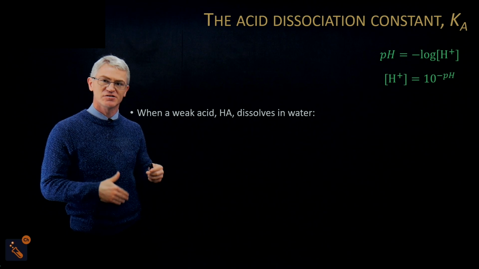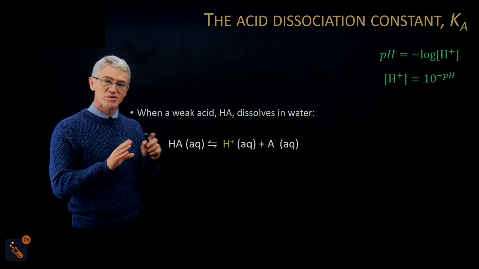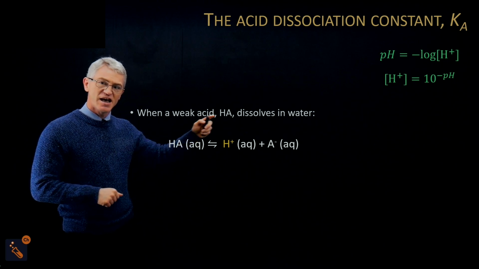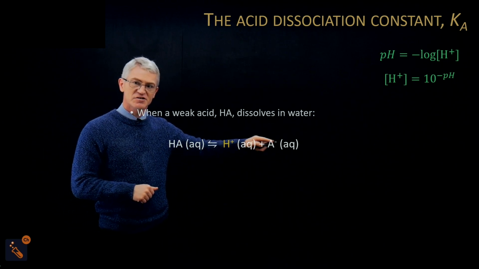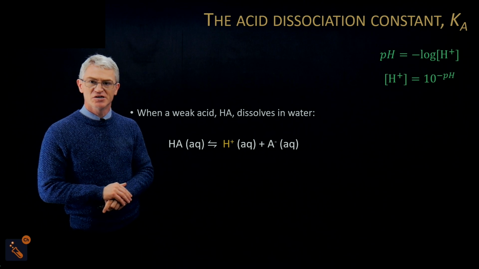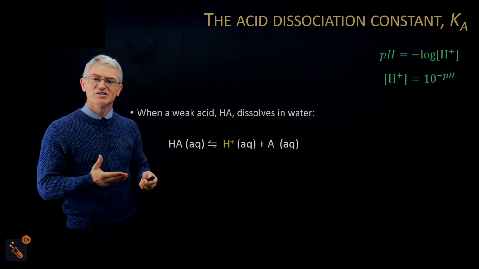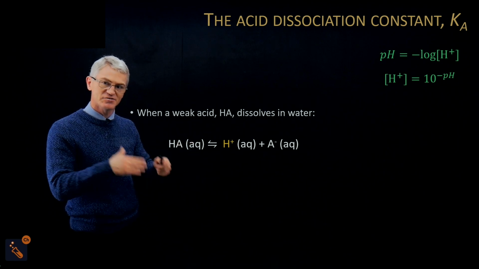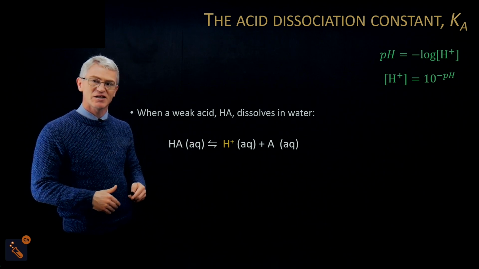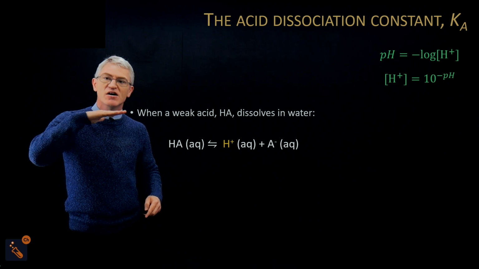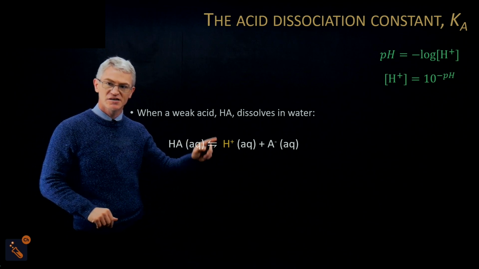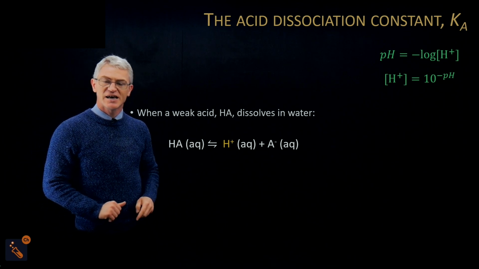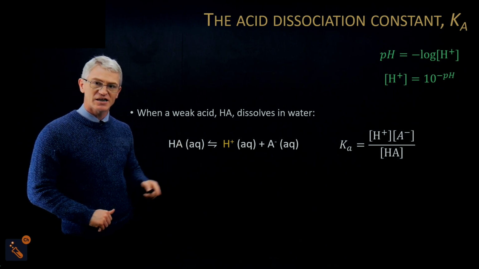So that means the equilibrium is mainly over to the left. So we've got a lot of this, and not a lot of this, and not a lot of the conjugate base, the A-. Now we can convert this into an equation called Ka. Now Ka is equivalent to Kc, so it's Kc when it comes to acids. So that still means it's products over reactants. And the products here are H plus, A-, divided by HA, which is the reactant. So that converts into this.